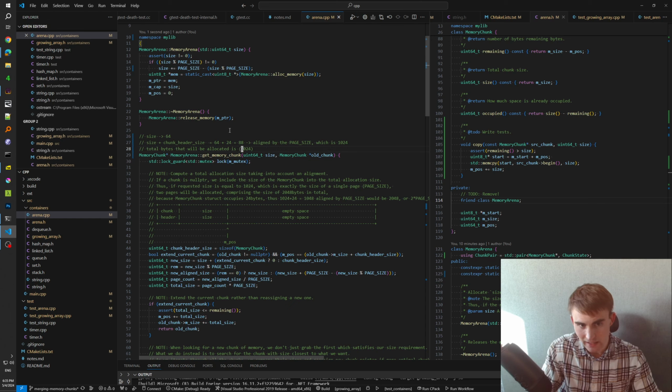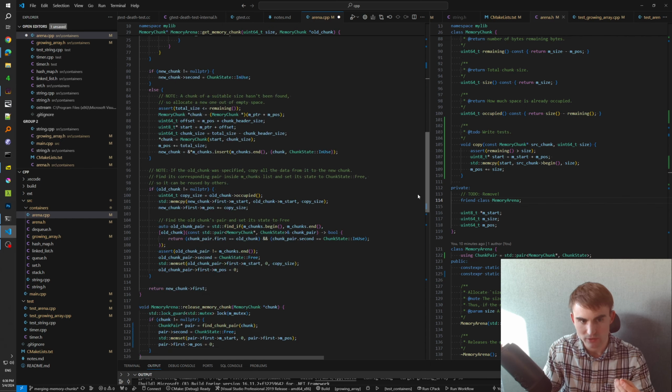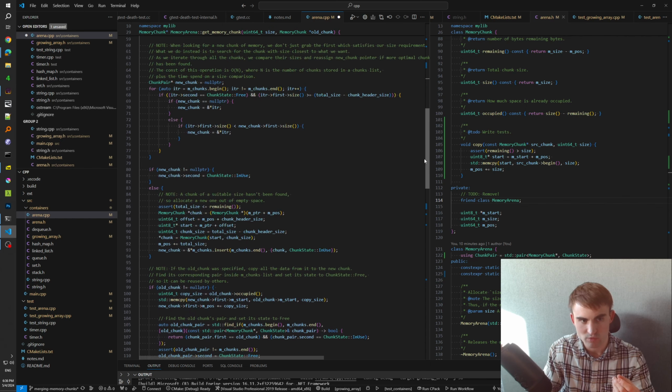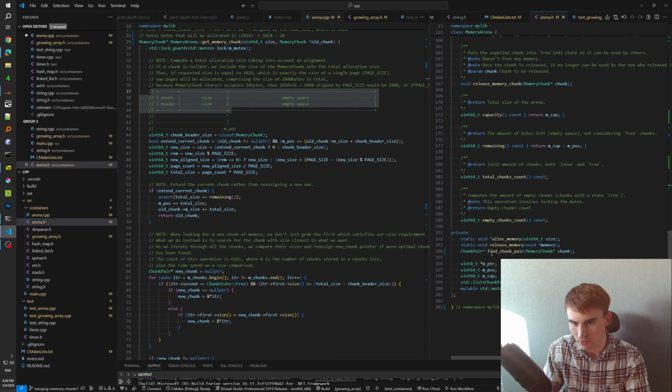And then the size that will be available for the one who requested this memory will be the total minus the size of the header, because as I told you before, we store the header inside the arena itself, and then we keep the pointers to those headers right here. Let me show you. So we keep the pointers to those headers right here.